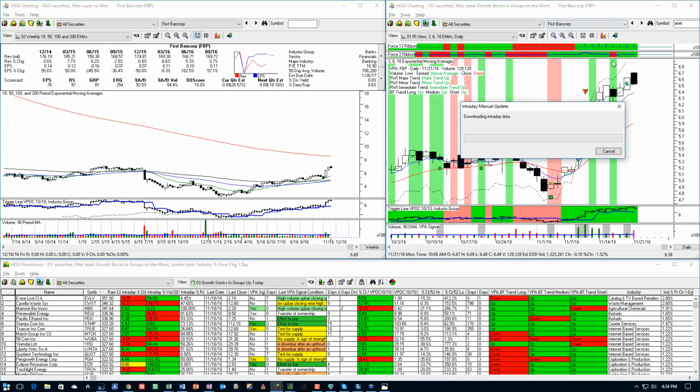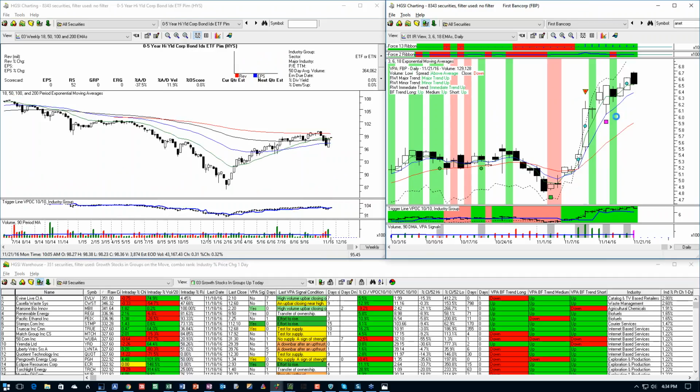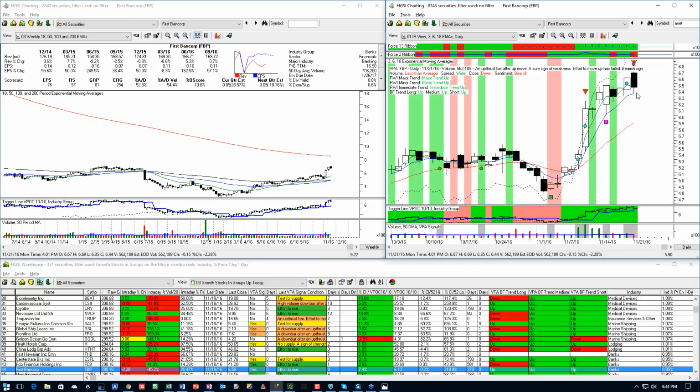Once again, I have to do a manual update on this. I do the manual update because it slows me down. Okay, it traded a little lower, got some buying at the end of the day. But you can see what kind of move this has made just recently, and here's where the VPOC turned positive.